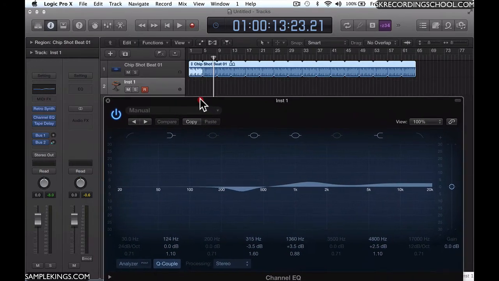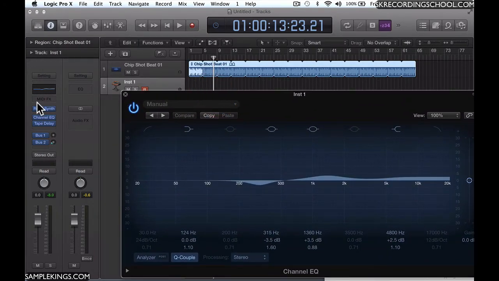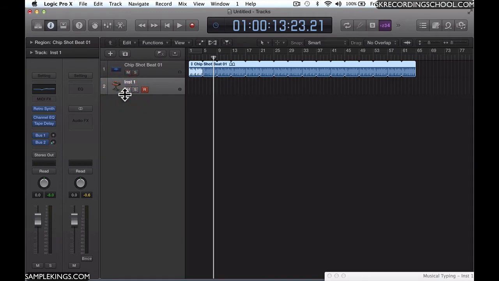I want you to notice one thing as well. Right here where it says MIDI effect, this is the model window. This is our thumbnail of the EQ that you see. Now to show you how I can affect it, I can go right here and watch. When I pull this down, it'll affect that thumbnail right there in the track. So I'm pulling it down, and see how it affected it? This gives us a small representation of what's going on in my EQ. I can pull it right back up too. Let's close the EQ out.